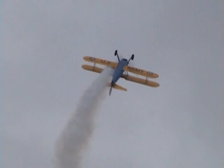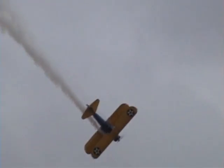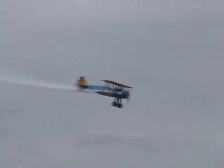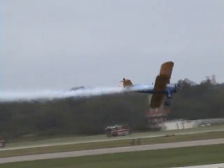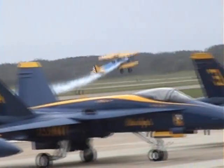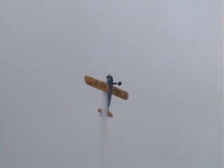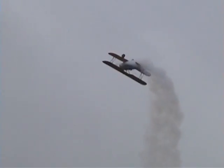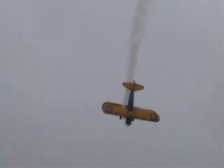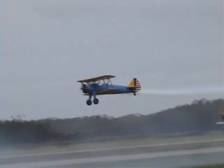He's doing a beautiful barrel roll, coordinating throttle, elevator, ailerons, and rudder to start and stop at the same altitude and airspeed. Watch the deep dive down on the deck. He gets the speed up to 130 miles an hour. He pulls up into the vertical, rolling the airplane a quarter roll to the left, pulls hard on the stick. That is called the inside humpty bump. A quarter roll to the right sets him up and is aiming for show center.